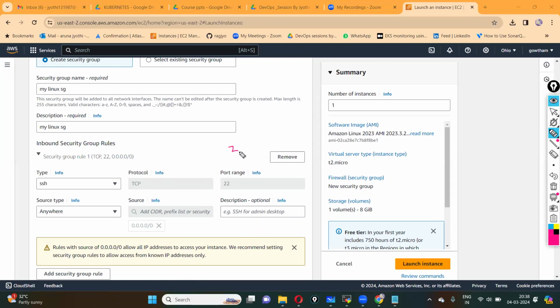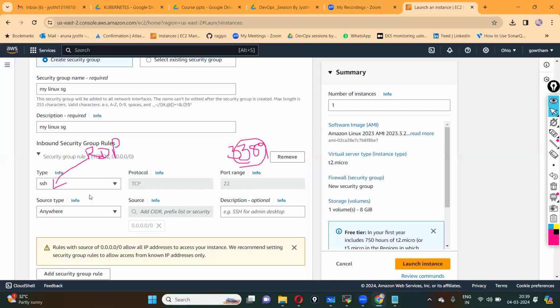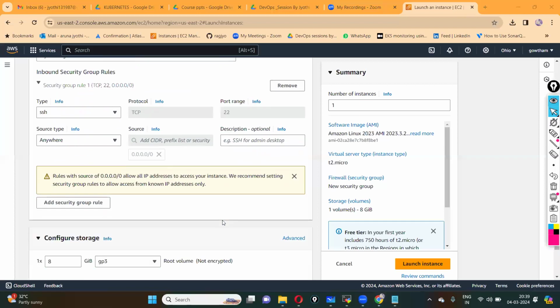Yeah, the port number is 3389. The port name is RDP, RDP port. Okay, and the port number is 3389. But for Linux, by default, the SSH port has been chosen. The port name is SSH port and the port number is 22. So today we have learned one more port number, that is 22. So for Linux, the port number is 22. You have to open port 22 in security groups.